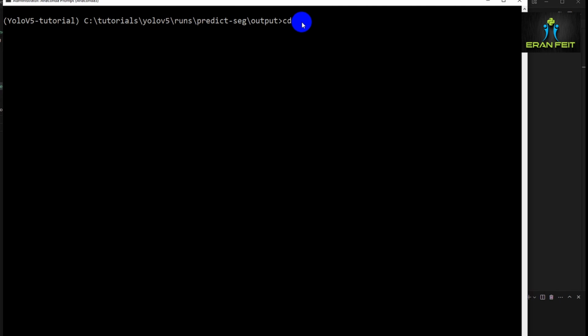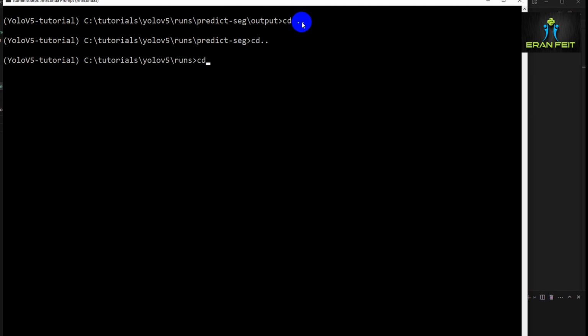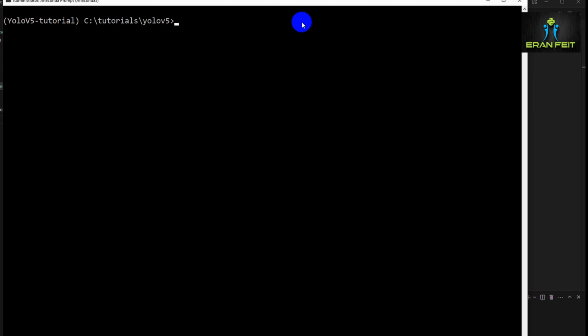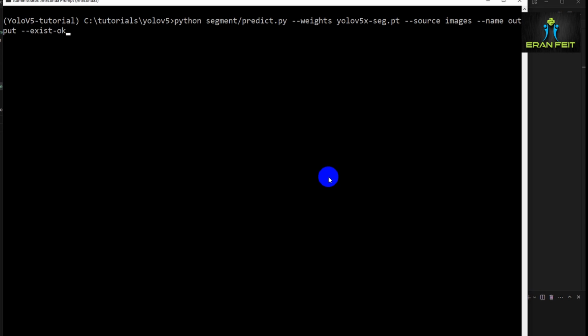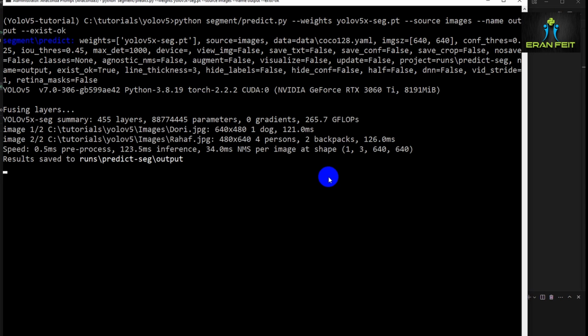First of all, we have to go back to our main Yolov5 folder. And now let's run the same process, but on a full folder. You can put 100 images there as well. So it's the same command. We are using the same weights. And as for source, we are using the name of the folder, not a specific image, but the full name of the folder. Mine is images, and I may remind you, it's under our Yolov5 main folder.